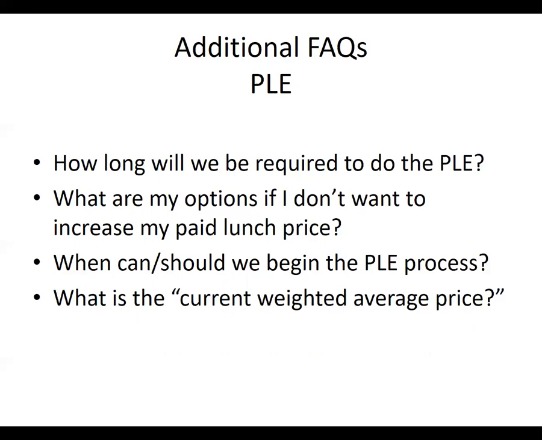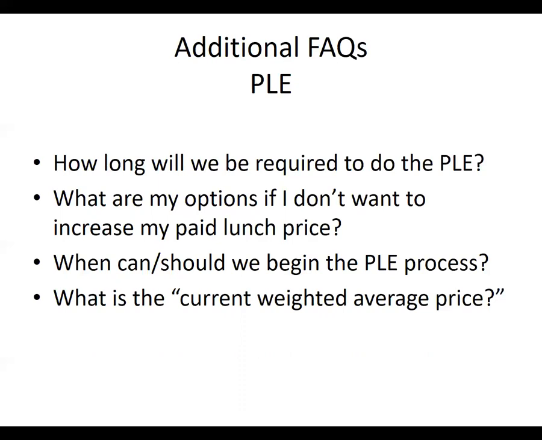Raising the price or transferring non-federal funds to the food service account would cause the food service fund balance to be over the 3-month average expenditure allowed in the nonprofit account, or the food service account balance was either zero or was positive as of January 31, 2018 for the 18-19 year, or December 31, 2018 for the 19-20 year. The PLE tool is generally released anywhere between November to April. Best practice would be to do your PLE as soon as the tool is released and you have your October paid lunch claim numbers. That way, you have time to act upon the results.